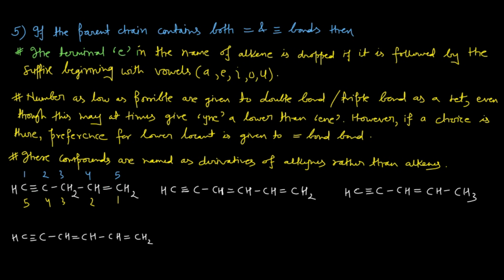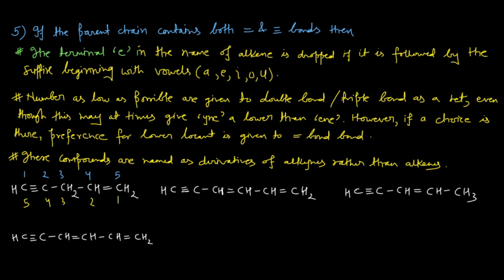Now again there is a problem. From where you will start? See, now you have a choice. You have to start from here, right to left, or you have a choice to select the chain from left to right. Now the problem is which one we select. So the IUPAC rule says that whenever you have a choice of giving the lowest possible number to the multiple bond, then you will always give the lowest possible number to the double bond, not to the triple bond, right? Whenever you have a choice, please remember, whenever you have a choice. When you don't have a choice, then you will follow the lowest set of locants rule. I'll come to that again.